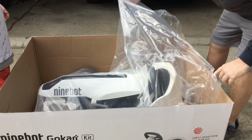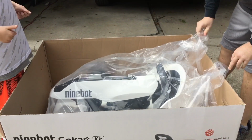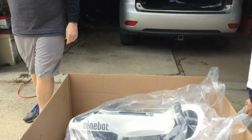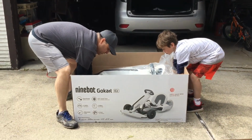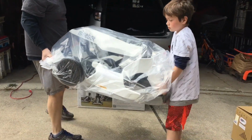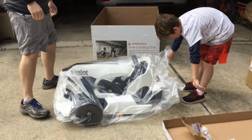And now the fun part. We try and take this thing out of the box, yeah, with the bag on. So why don't you come on this side? It's a little bit easier for you to pick up on that side. And we'll pick it up when you're ready. 1, 2. Here we go. Take the box out of the way and let's set it right down. All right, very good.